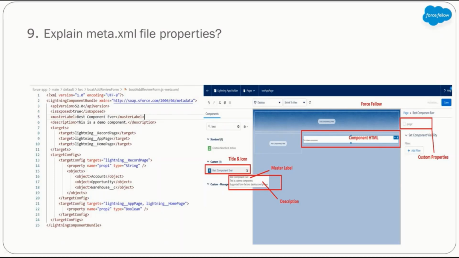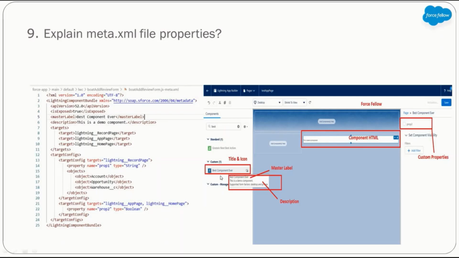So whenever we want to expose our component to be used in Lightning pages, in that case we can define it true, else it won't be available to be used in Lightning pages. Like it won't be available over here.